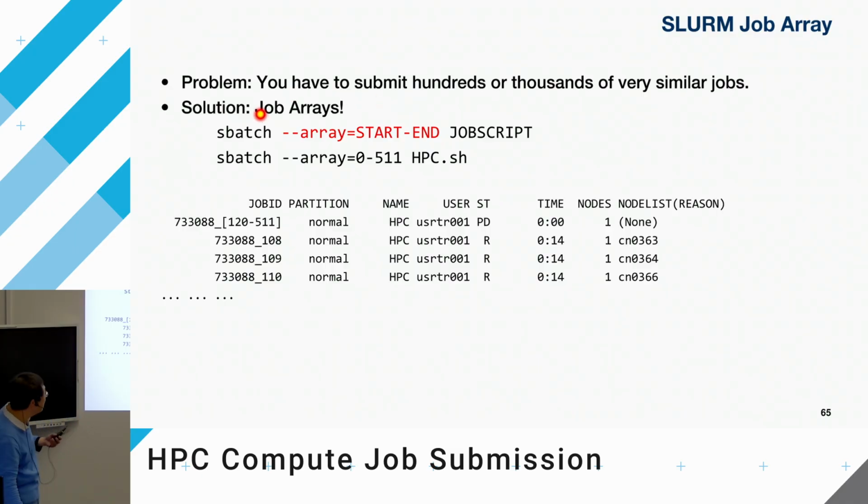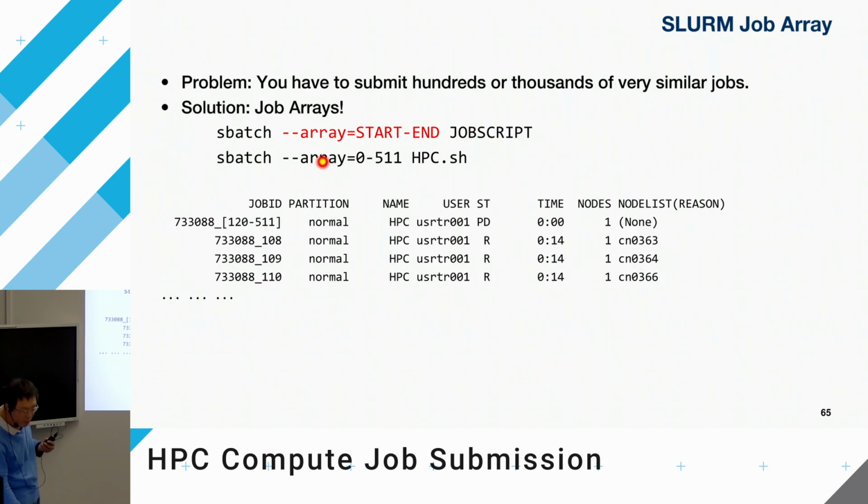And then the solution from Slurm is to use the so-called job arrays. So you can submit your job script and specify the starting ID of this job, from whatever integer, can be 0, can be 1, can be 2, and then the end for your job script.